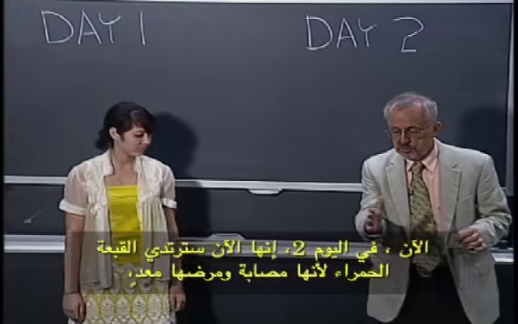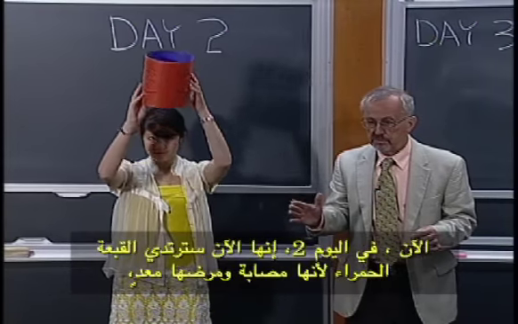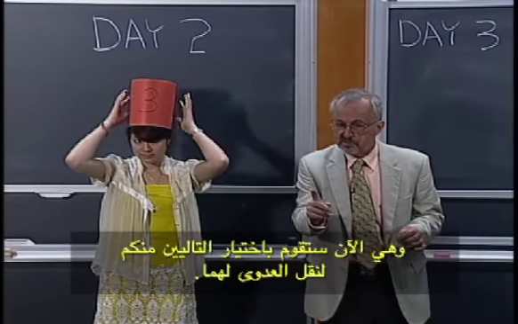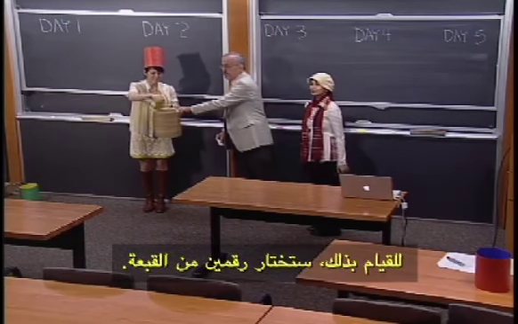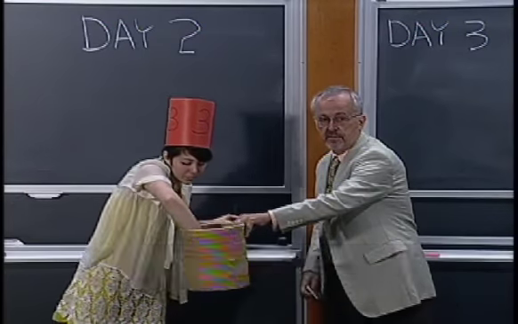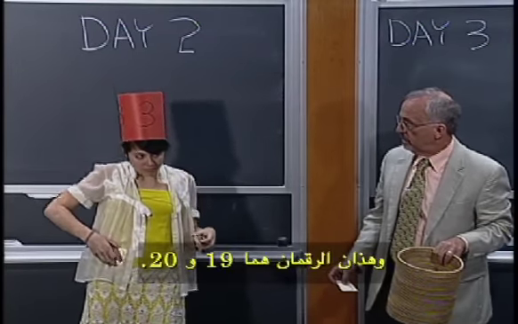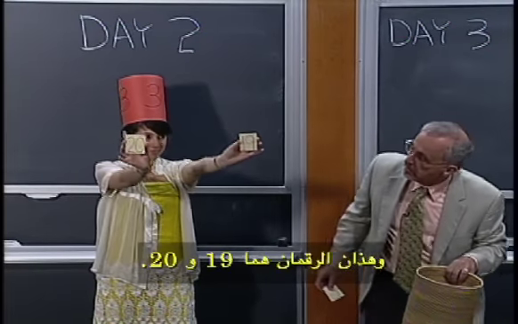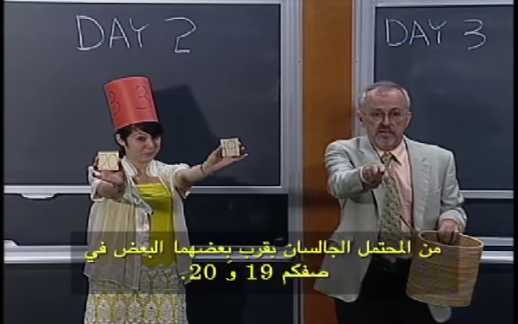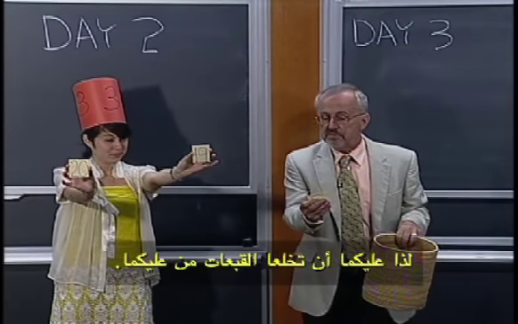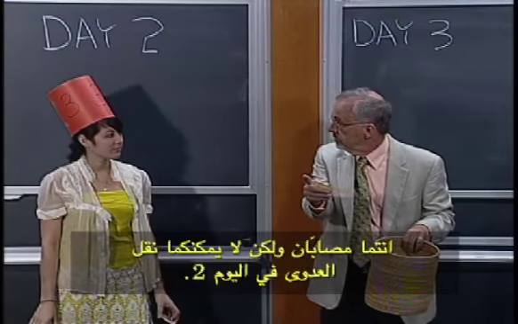Now we go to day 2. Now she's going to be wearing a red hat because she's infected and infectious, and she's going to select the next 2 of you who are going to get infected. So to do this, she selects 2 numbers out of the hat. Notice I'm still having 3. She can't select herself. And these 2 numbers are number 19 and 20. Probably sitting right next to each other somewhere in your class. So you would have to take your hats off. You're infected but not yet infectious on day 2.